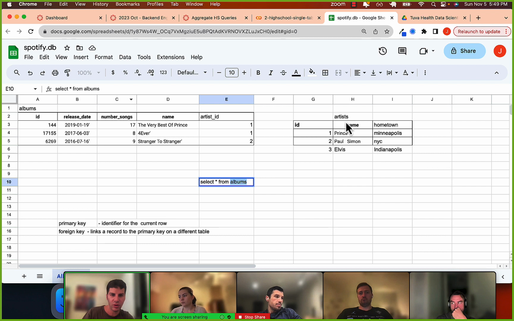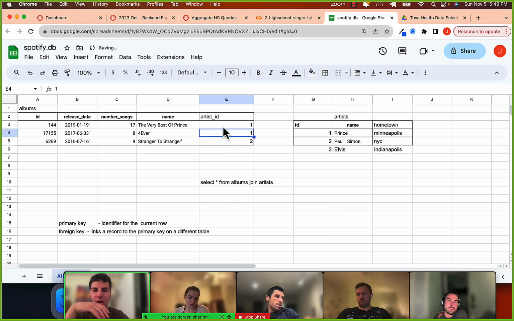We're not loading the artist table into memory. So what you need to do is say albums join artists, okay? So that's loading 2 different tables into memory. You may think that that's good enough, but it's not. You have to specify how these columns line up, how the rows line up.